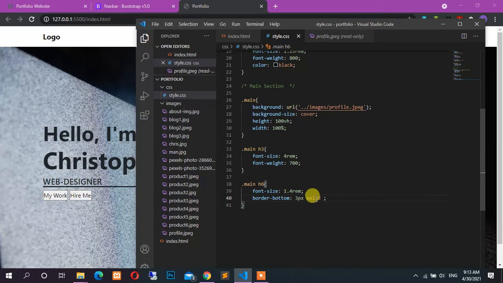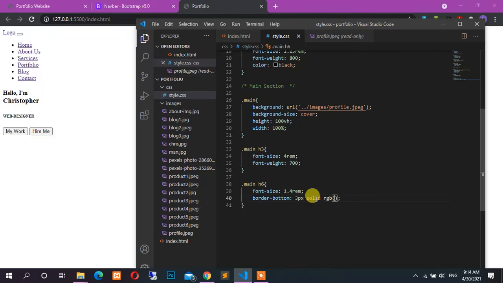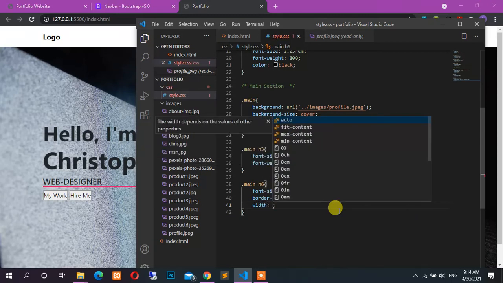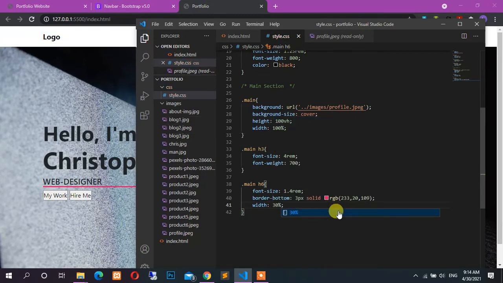Then a color I will place, so I will define RGB like 233, 20, 109. You can see this color chart. Similarly, as you can see, it is covering the overall section, so I don't want it to cover that section. I'll just define the width. Let's try 20%. So it's good.